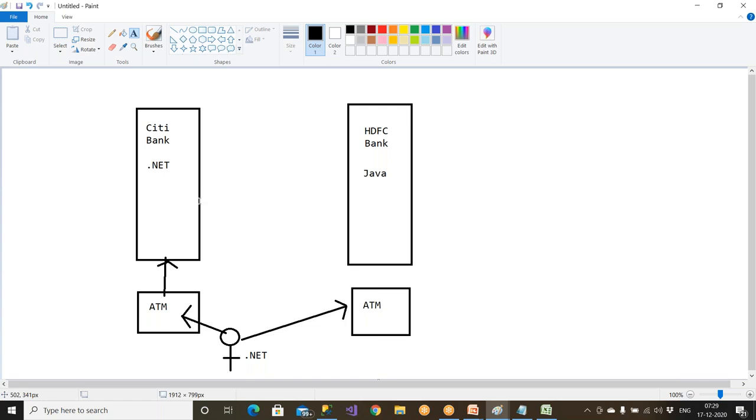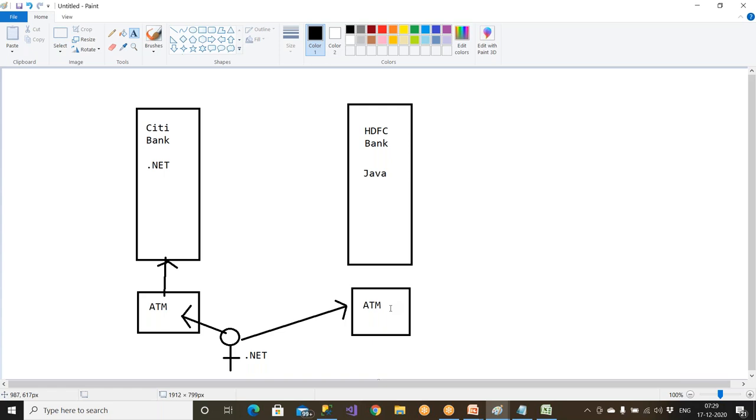So simple thing, you know Chinese, I know English. You're telling me, hey Bhaskar, you give me water in Chinese, I don't understand because my language is .NET, your language is Java. So how can we communicate? Gone. So a Java guy and a .NET guy cannot communicate because Java is a different language, .NET is a different language. So the person cannot go to another ATM and withdraw the cash because that ATM will throw out your card saying that don't understand, declined, card declined, cannot read. So this kind of errors you will get. So that is the issue.